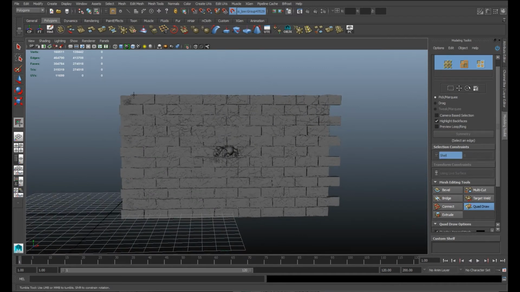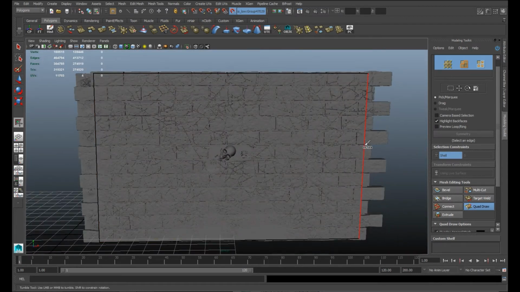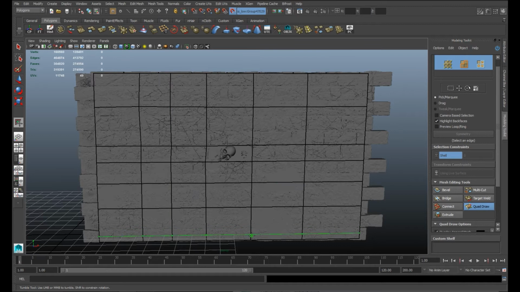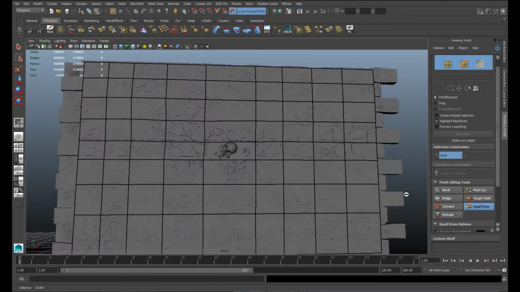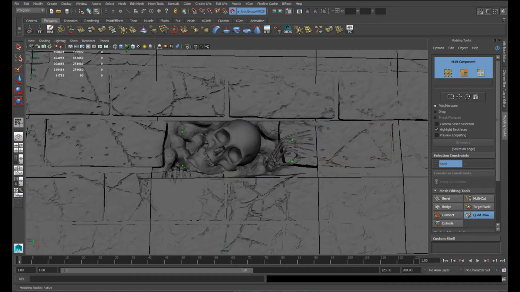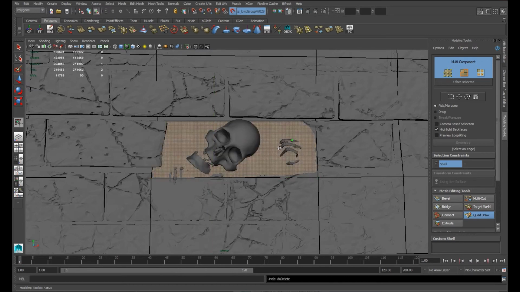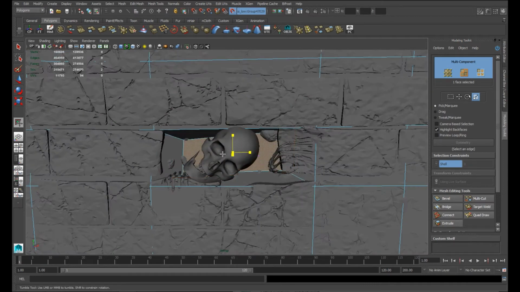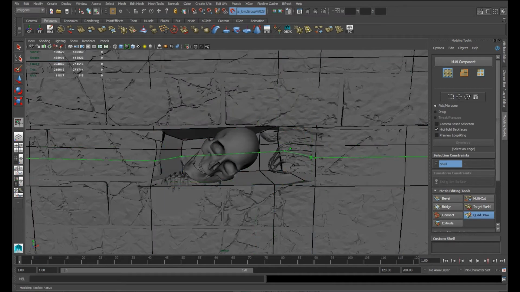Okay, I selected shell over there so that it's going to ignore the skull. So it's just going to give me the wall structure. So here I'm just trying different things. I thought maybe I'll do it that way, but I said no, there's no need to do it, so I'll just extrude it inwards. So I just extrude in and then moved stuff around, added more geometry, and then got rid of most of it, basically.